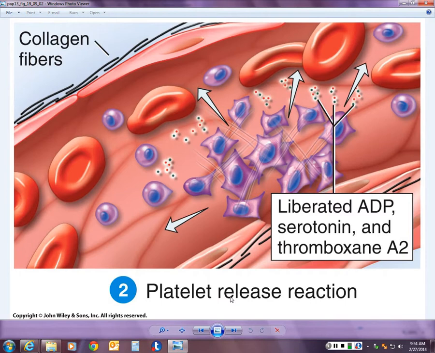They release their chemicals, and you get this chain reaction in which you have a few platelets activated, and then the few lead to more becoming activated, and overall you get a whole lot of platelets potentially activated. Now, the attraction that these platelets have and the activation of these platelets causes them to try and spread out. And as they spread, they begin to cover that broken area of the vessel.